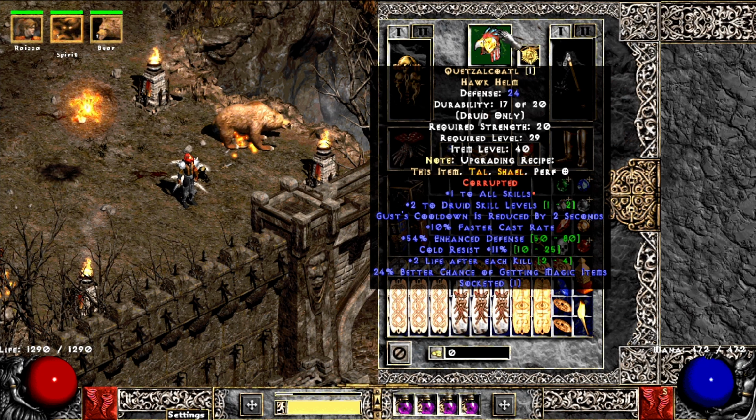Life after each kill, 2 is nice. Of course would be better to have 4, and cold res also not anti-perfect, but well, that's where I got the +1 skill corruption. So the reason why it is so good is because with reducing the gust cooldown, I don't need to spend any skill points on gust at all.